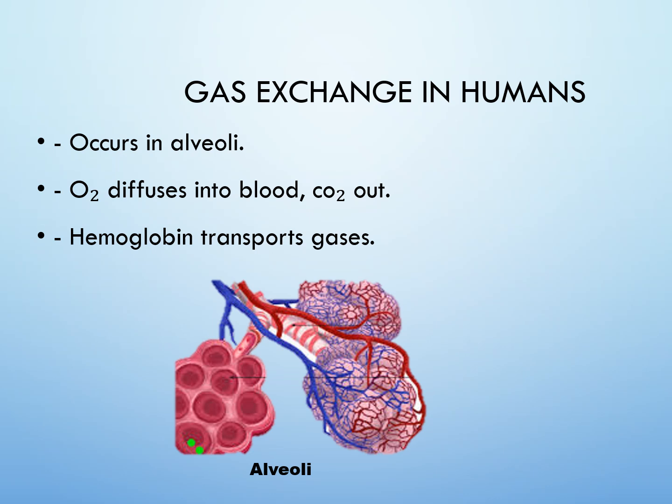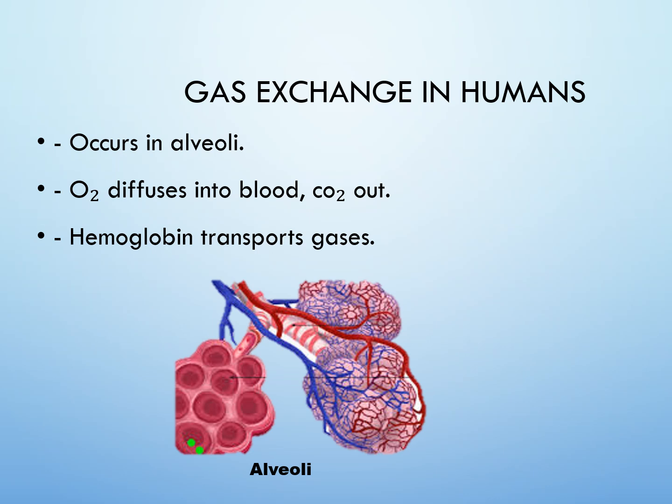Now looking at this slide, you have gas exchange in humans. So gas exchange will take place in alveoli. Well, now what does that matter? Here you can see alveoli structure, which are richly, highly supplied with blood capillaries. So when you get oxygenated air, air with more oxygen from the environment.